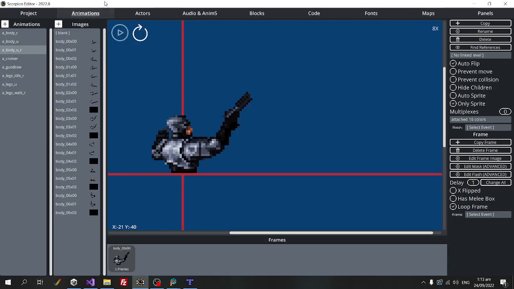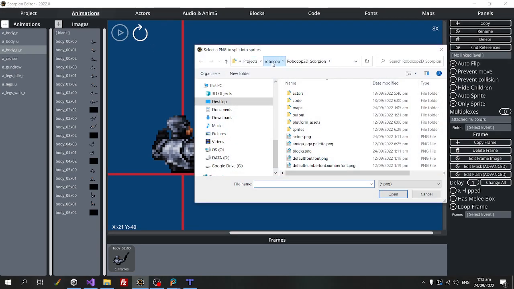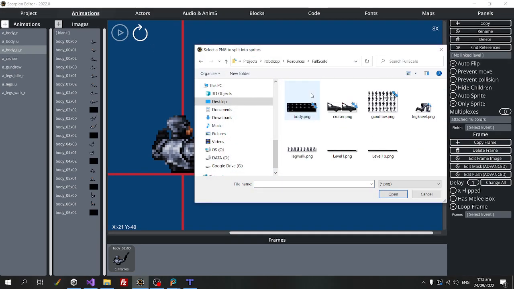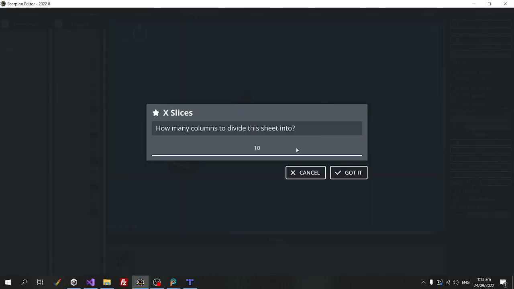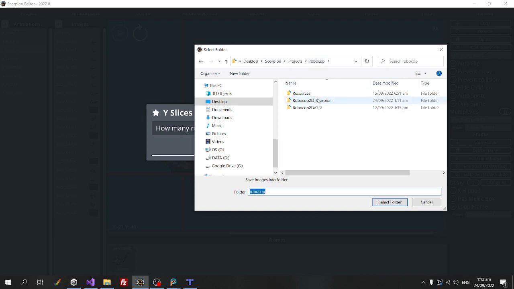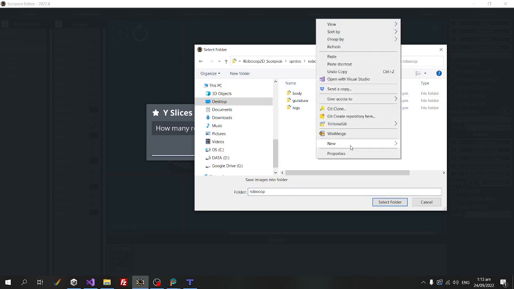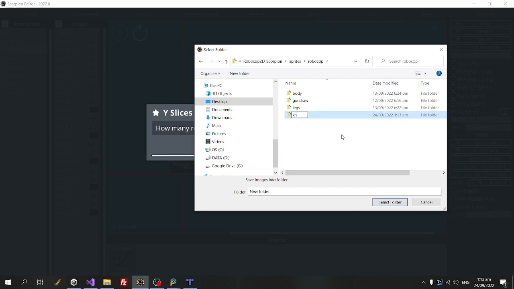Okay, and I'll use an animation import, so that way I can scale it at the same time. So that's just a 1 by 1. Swapping Robocop, you're supposed to make a new folder every time you do a sprite sheet import, so I'm going to have a folder that just has one image in it.